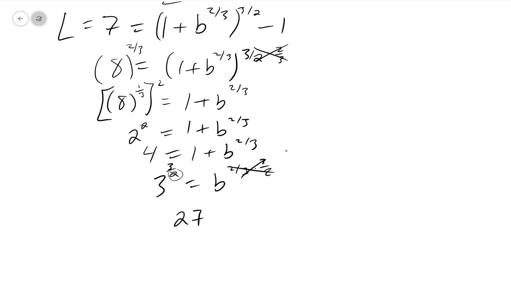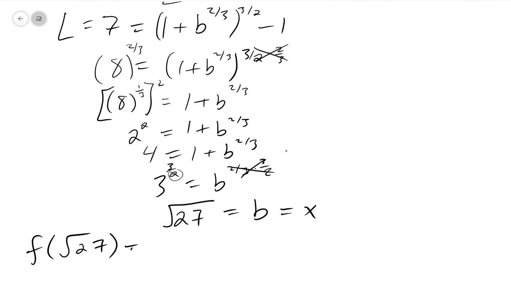But we have a 1/2 on the bottom. That tells us it's a square root. So this is going to be my x component. And now to find that point, we need a y, because for every point, we need an x and a y pair. So let's go ahead and plug the square root of 27 back into our original function. And our original function was 3/2 x to the 2/3. So I'm going to plug in my 27 to the 2/3 power.